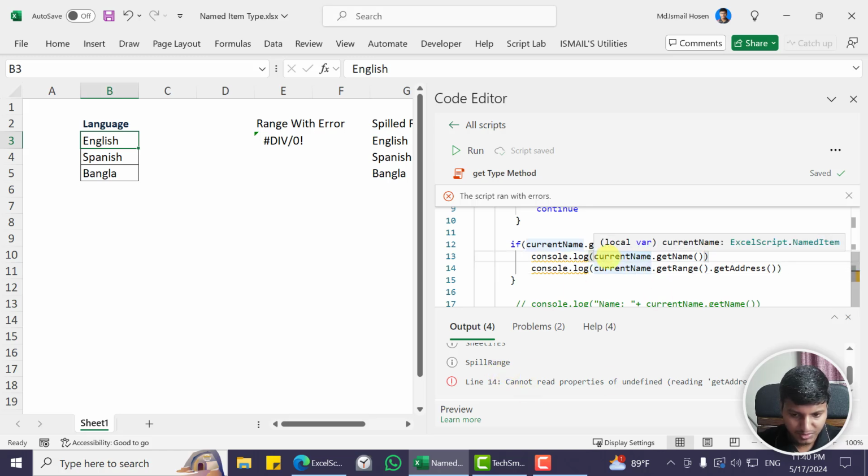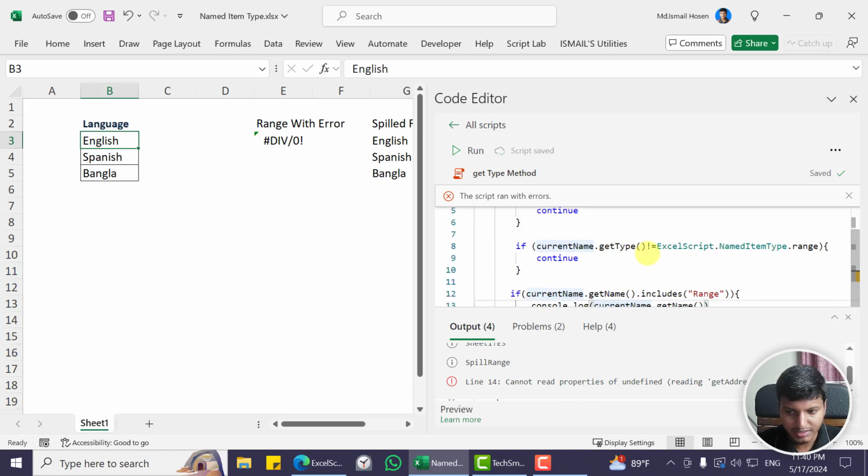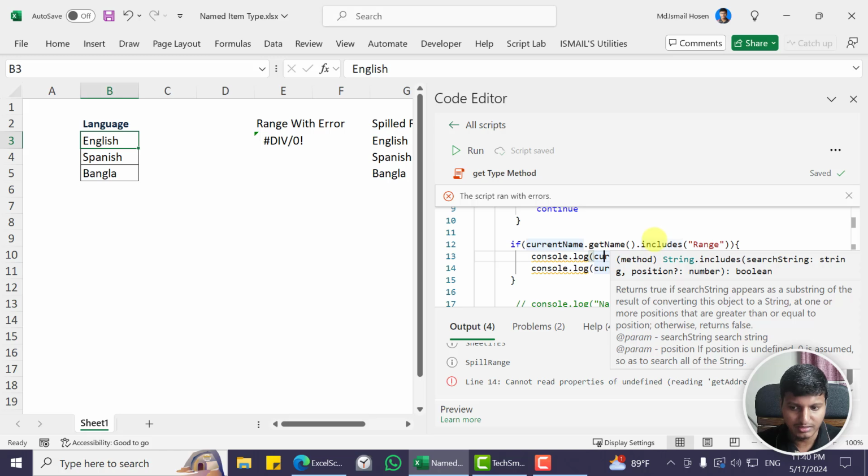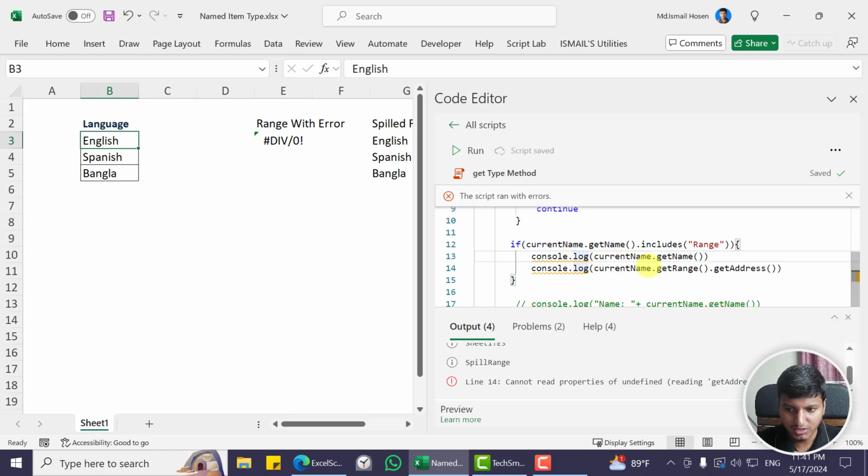In that 5th video, I was parsing out the formula, splitting the sheet name and range address, then using the sheet name and workbook to get the worksheet, then getting the range and checking whether it's a valid range or not. I could use getType for that instead in this section.